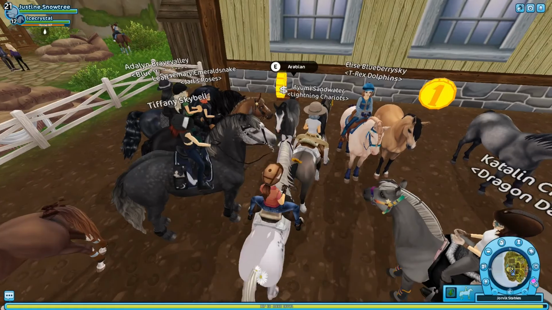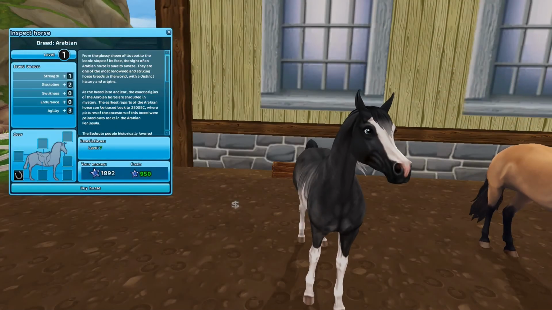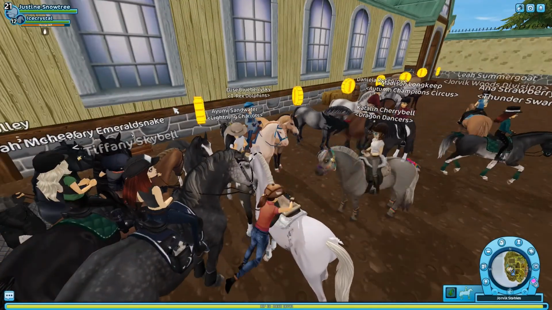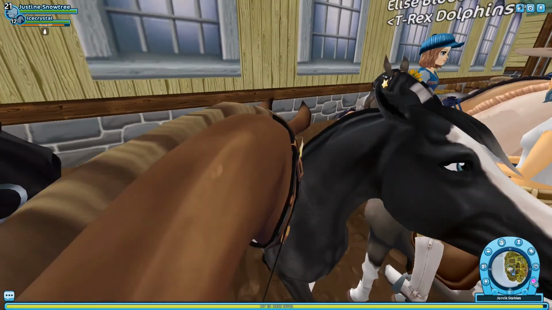So the new horse is all the way on the left. It is this beautiful Arabian. I haven't seen it in person yet. It looks like it has blue eyes. You need to be level 7 to get these horses. But yeah, this is the Arabian. Let's take a closer look at it.